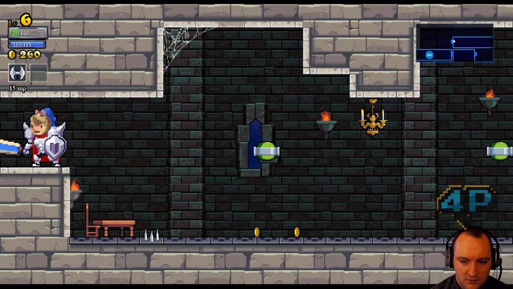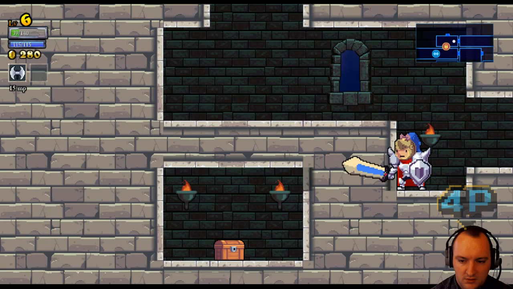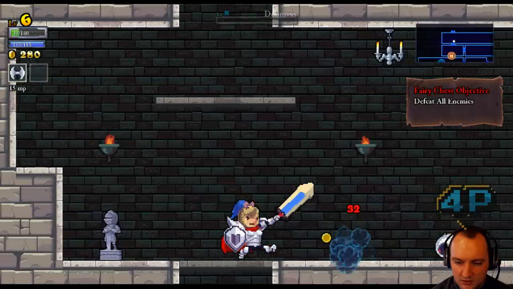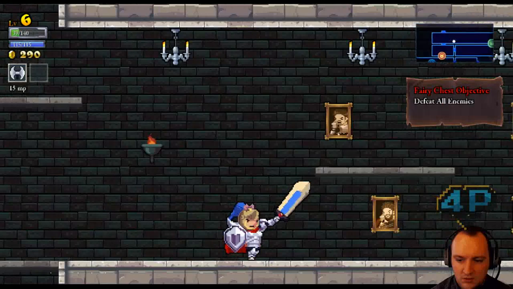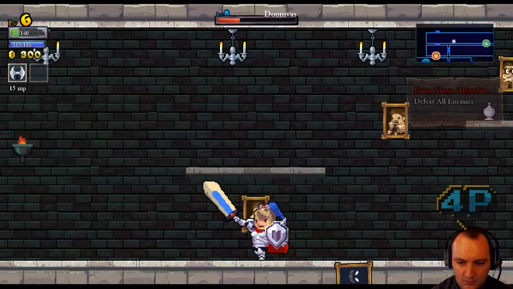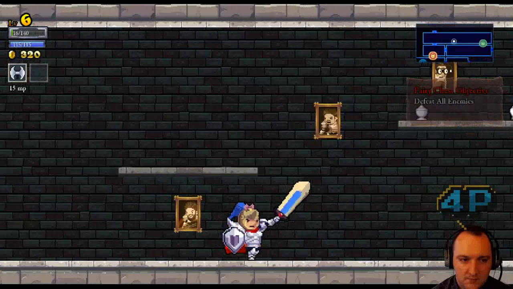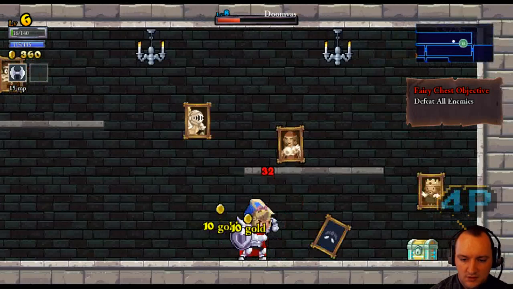Careful in here. Alright, so... can't fit under there. Fairy chest, defeat all enemies. That's not too bad. We got a lot of paintings, probably. Oh, there's another painting. Yeah! Oh, got me. Man, I only have 16 health left. Seems like it's good to try and get the paintings before they have a chance to get away.